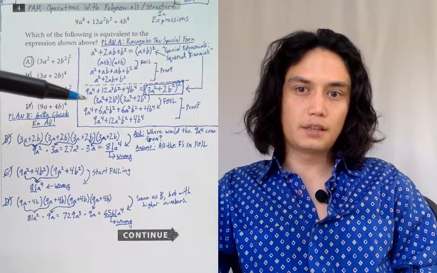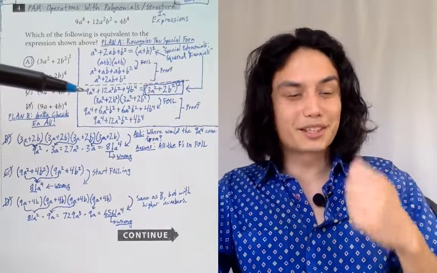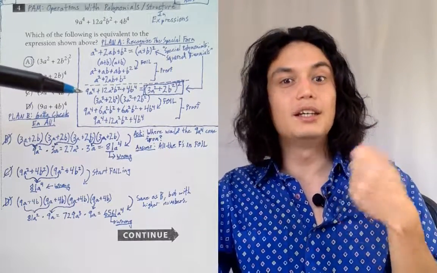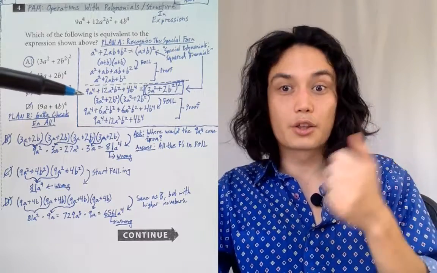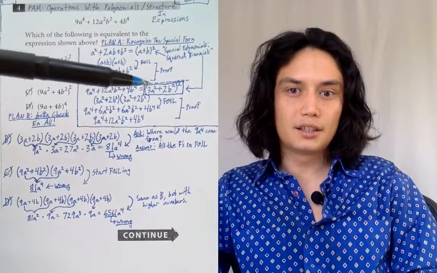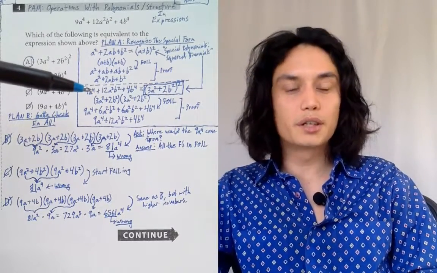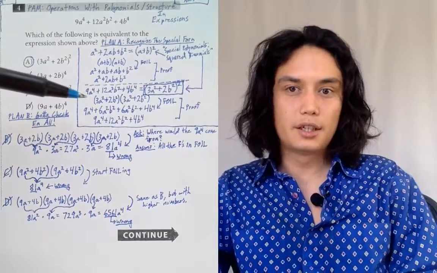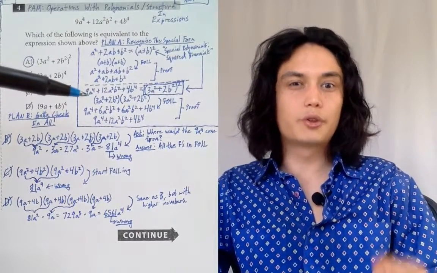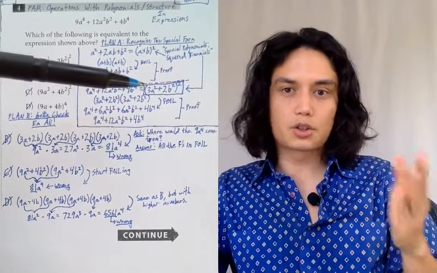So this 9a to the fourth, the 9 is going to come from something times itself. It's going to be a 3 times 3. 3 times 3 is 9, so it's going to be 3 up here. And then this a to the fourth, again, is also going to come from something times itself. So here, a to the fourth is going to come from an a squared times another a squared. And I'll just show you this thought process.